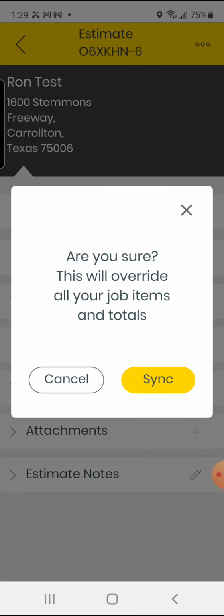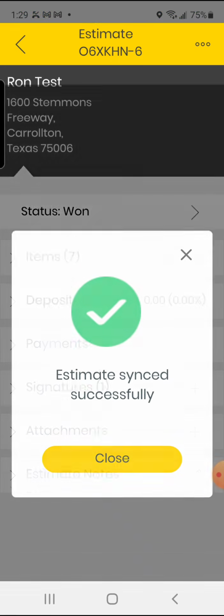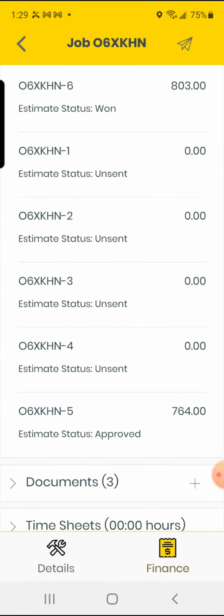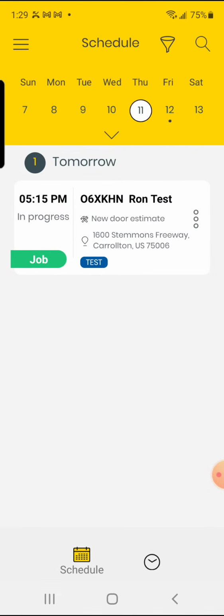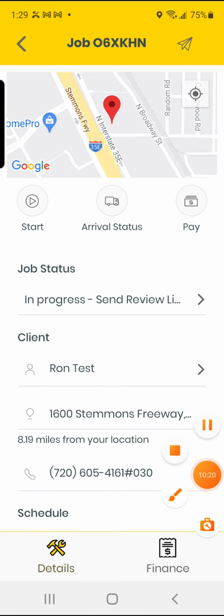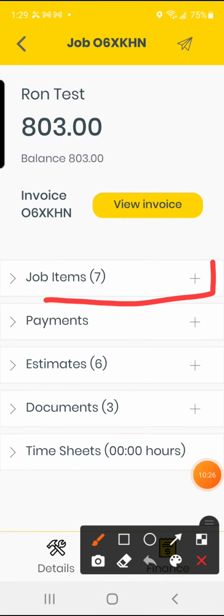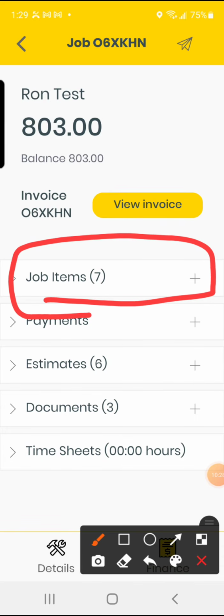What happens right now is, after the customer approved it, this is where we're going to generate the invoice to the customer, which looks identical, but instead of estimate, will show an invoice. So I'm going back to the job screen, going back to finance. Now you guys are going to see that we have the items that we've created inside the estimate inside the job items.